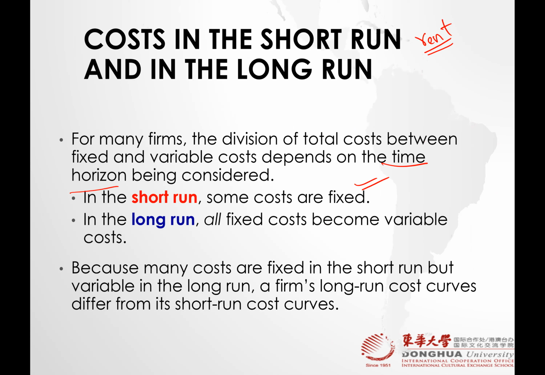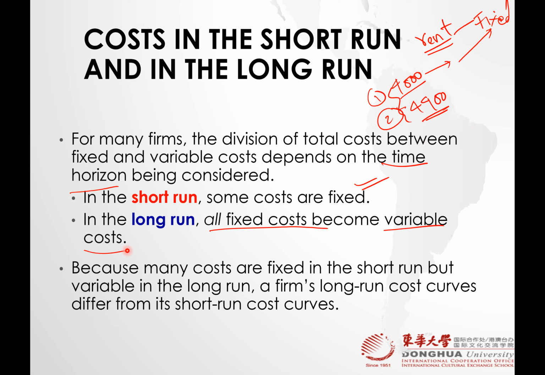If you see the rent in 1 year, it is fixed. But if you see rent over 2 years, for example, in Shanghai, if you rent an independent apartment, it will cost you, for example, 4,000 yuan. The whole year you have to pay 4,000. It looks fixed, right? But over 2 years, the first year it is 4,000, the second year it is 4,400. So it doesn't remain fixed. So in the long run, all fixed costs become variable costs.